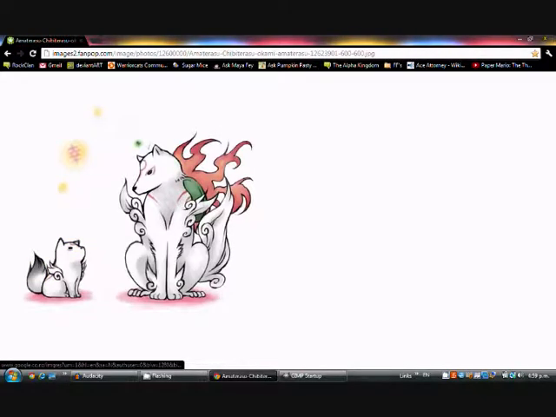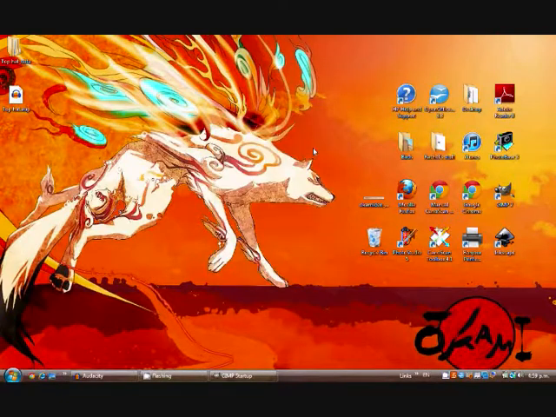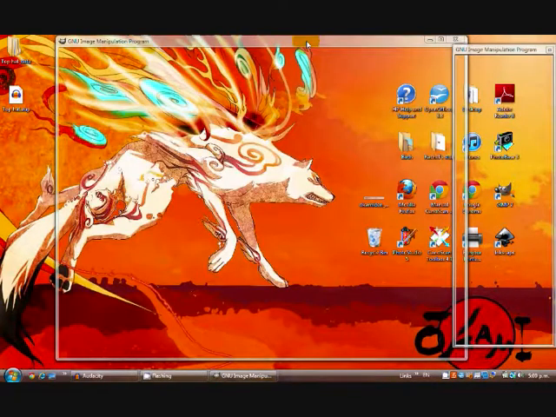Now I'm going to close Chrome because it's being stupid. And Gimp, unfortunately, in my case anyway, hasn't quite opened. So we have to wait a little while for that. Hopefully it won't take too long. Yeah, there we go. While it's loading you can admire my background or not.